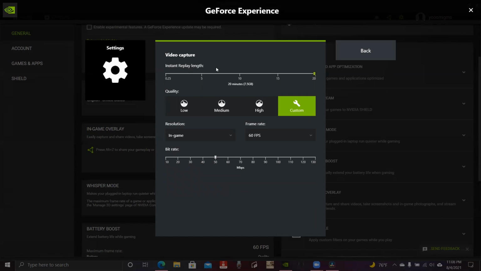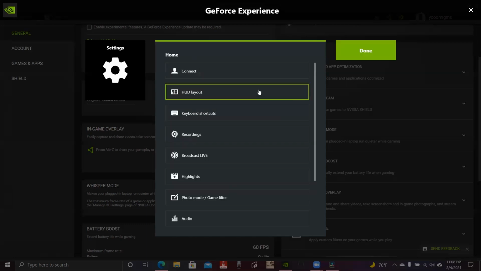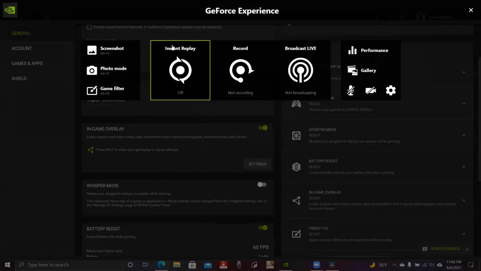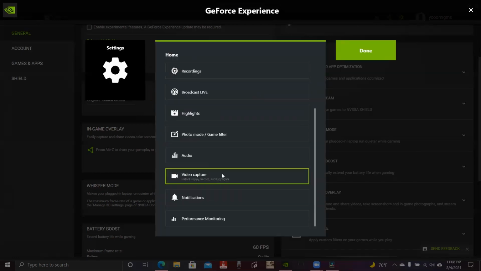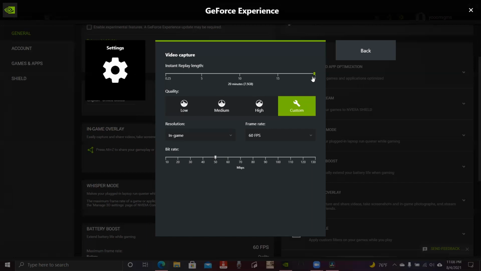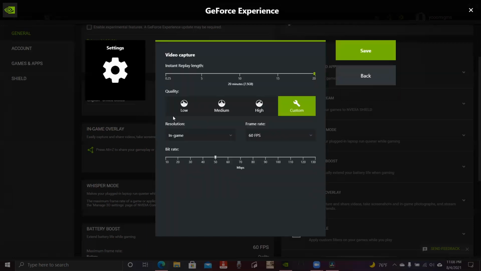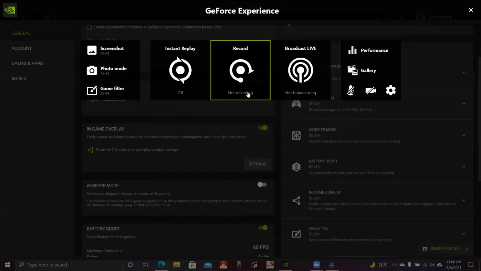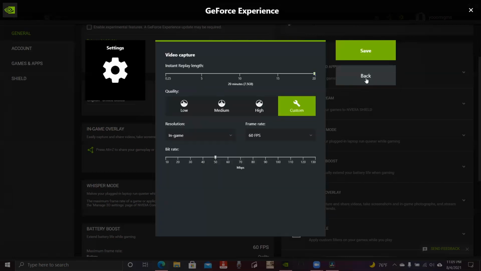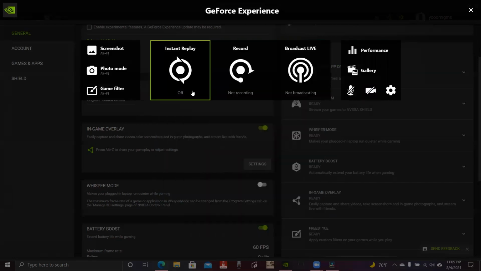So instant replay length, in case you're actually using your shadow play instead of live recording during your gameplay, because you have those two options to choose from, you can choose the length of your video that you want to take up. And the difference between those two settings, let's see if I can pull them up. Video recording. No, actually, I have to use a shortcut. There you go, right here. So these are the two options. You got instant replay or record. Instant replay is the shadow play that I'm referring to.